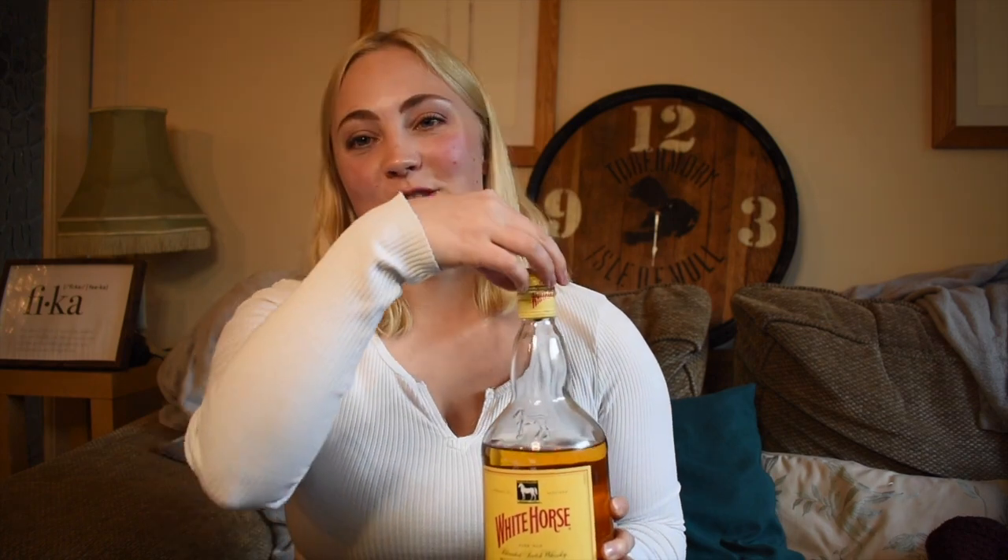One thing I noticed when I poured this is that it has one of those old built-in pourers, which is why it took so long to pour. It's quite handy if you're pouring from a bottle, though you don't see them that often. White Horse Distillers is no longer a standalone company — they're owned by Diageo — and it's quite known for having Lagavulin at the core of this blend, which makes it very interesting to try. Let's start by having a look at the nose.